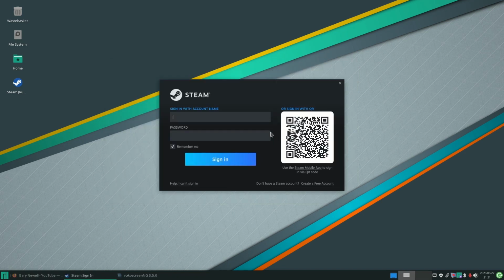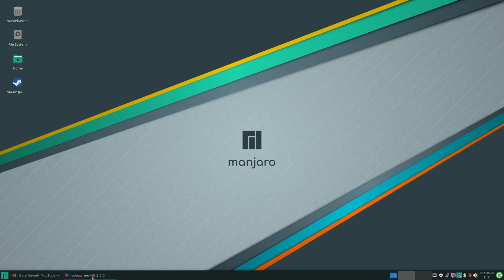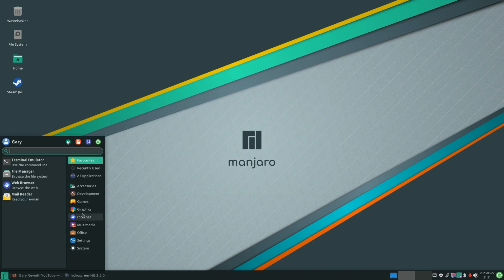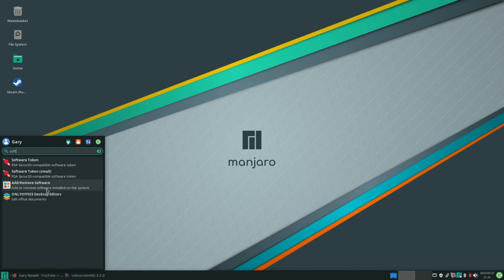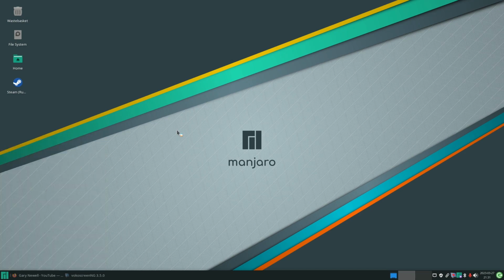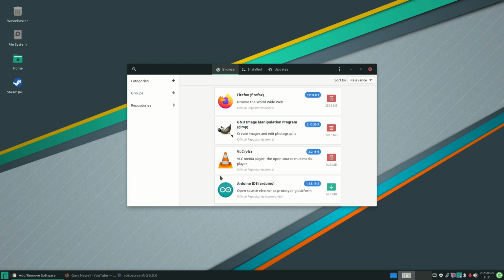As you can see, Steam has now appeared, so I could log in and that's going to work. Let's go back to the software manager and try and get Flatpaks enabled. So click on here, preferences.